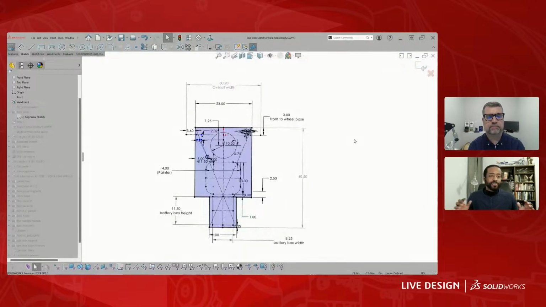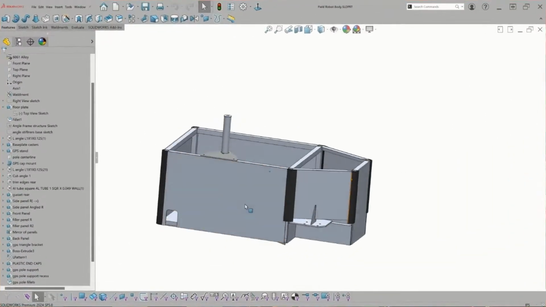And so rather than having to comb through all of these different boss extrudes and swept cuts, all these different things that you have going on, to try to find the sketch that you need, you can control nearly the entire model from one place. And that makes your model so much more stable. Let's back out of this for a moment and then I'll come back.